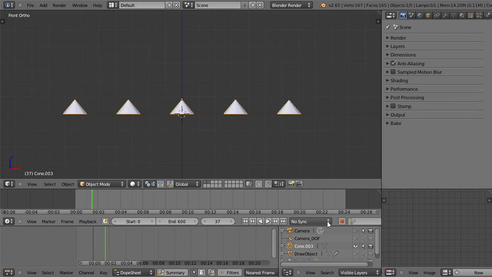If you'll see, you can scroll any menu window. If you put the mouse over the little bar, you can scroll back and forth. Like if I put my mouse down here over the UV image editor window and I scroll my mouse back and forth, you can scroll through your little menu bar down there if you don't have much screen real estate.